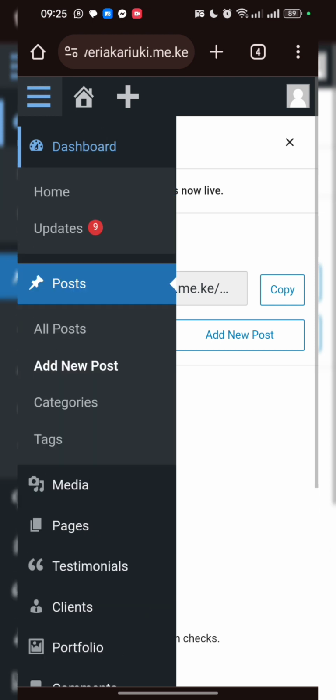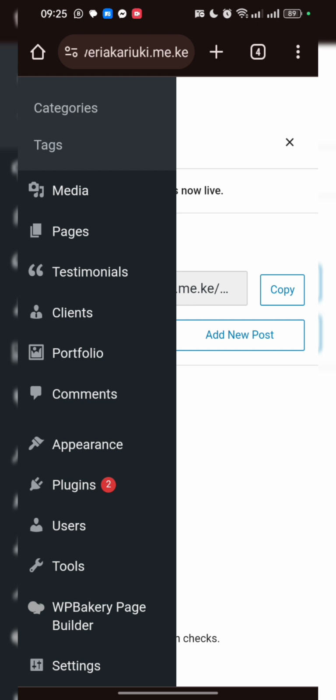My internet is misbehaving. Okay, plugins are just like on your phone. You always install an app. Remember, if you buy a new phone, it doesn't come with WhatsApp, it doesn't come with Facebook. You install Facebook. The same way, this is a new website, so you'll have to install some supportive plugins that will enable you to do things easily.